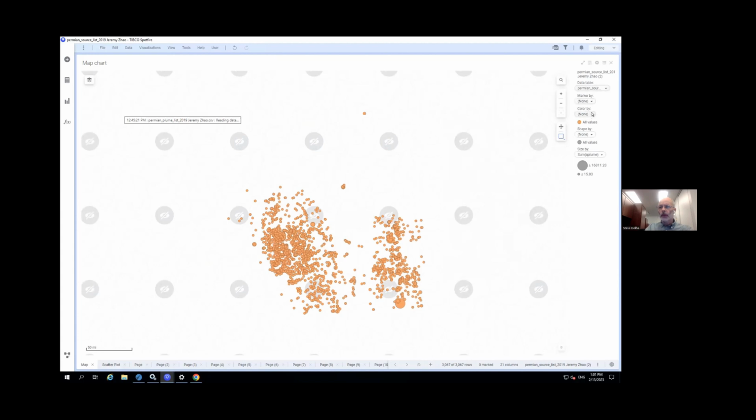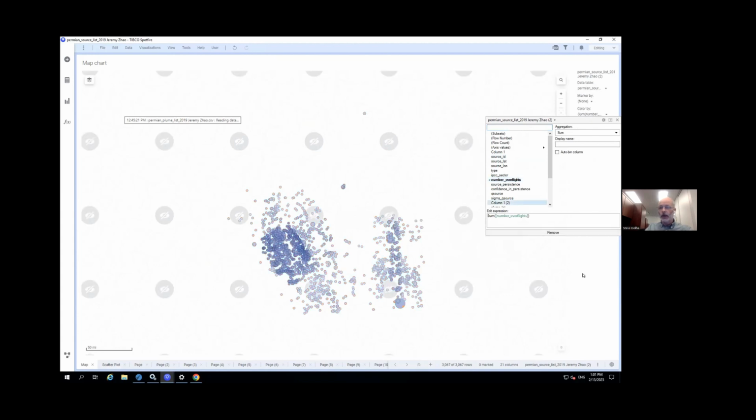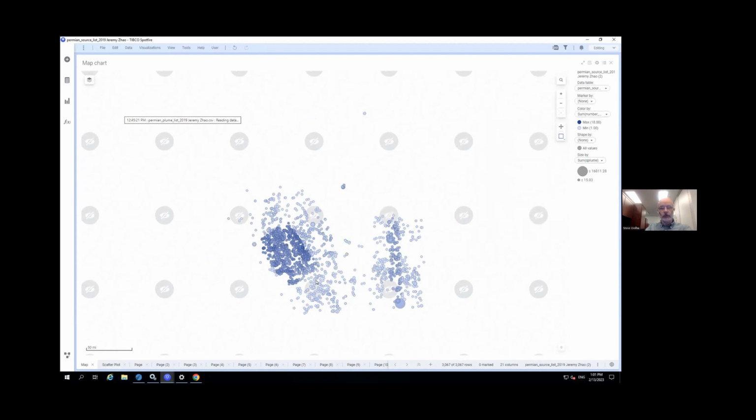Let's do that in a second. Let's say I want to color by something else. What was I doing here? I was doing size by plume. So again, I'm just throwing something out here. Let me color by number of overflights. So now you've got the ability to set different color ranges if you want to visualize. I mean, the big part of visualization is you're trying to highlight what's important to whoever's visualizing this, right?